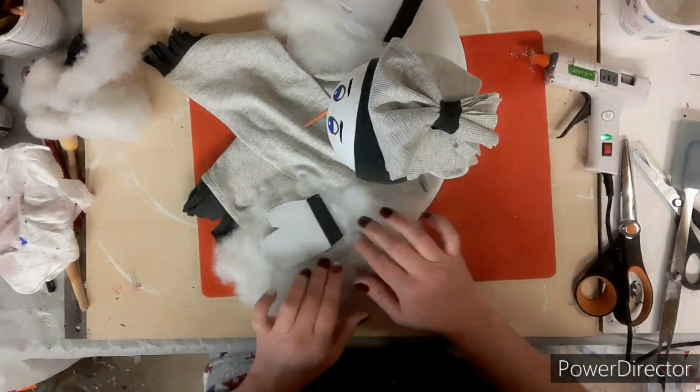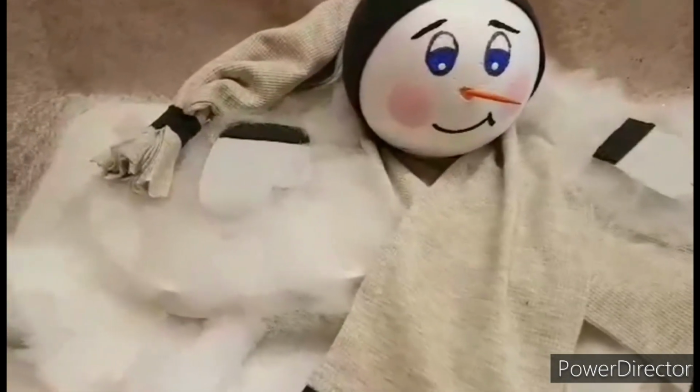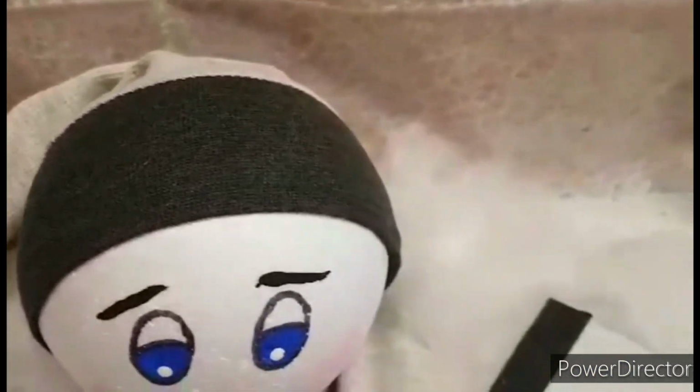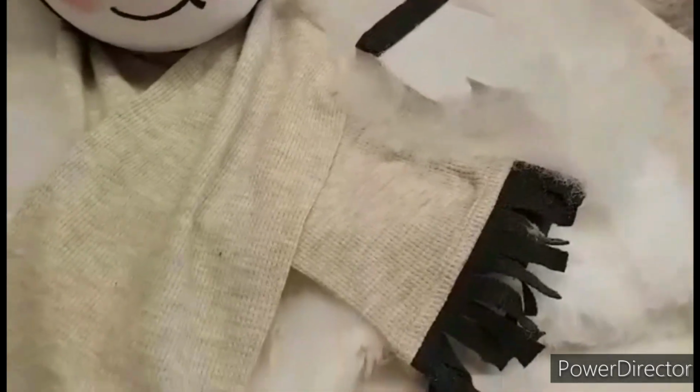I made one of these guys, I would say 17 years ago. And I thought, why not try and make another one? This is a bigger version of what I had made, and of course a little different. But I'll show you, the end photo is the one that I made about 17, 18 years ago. He was made using toe socks.